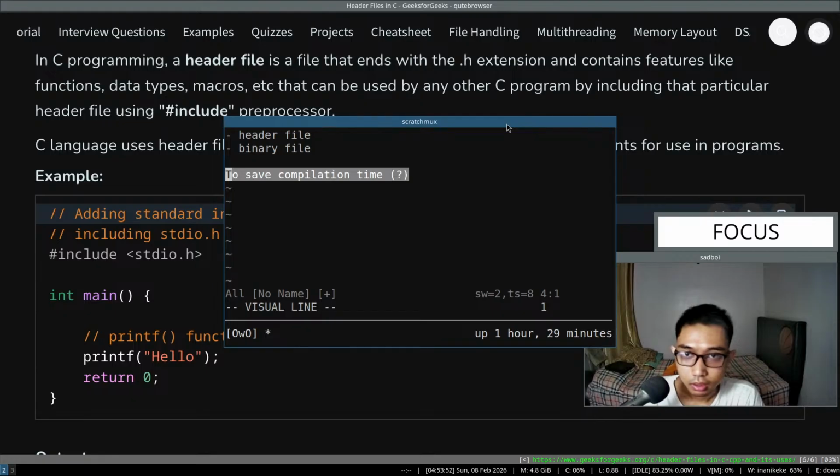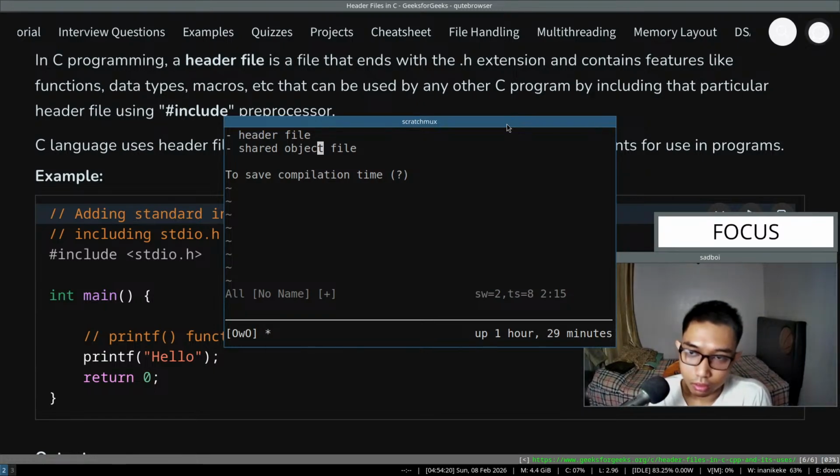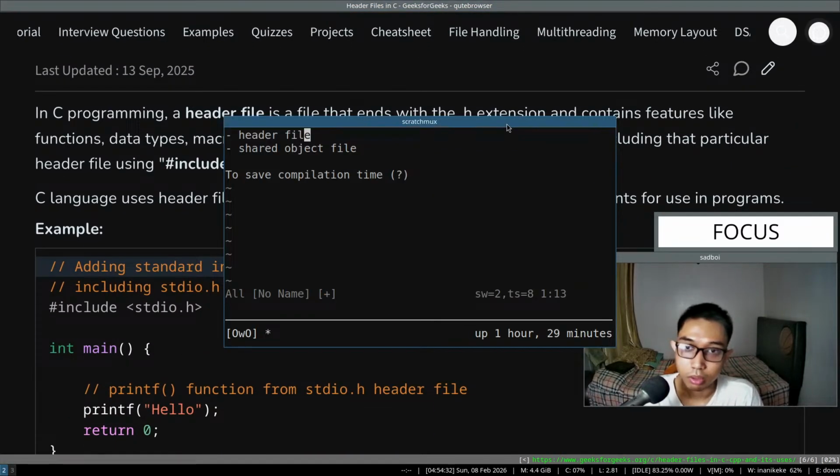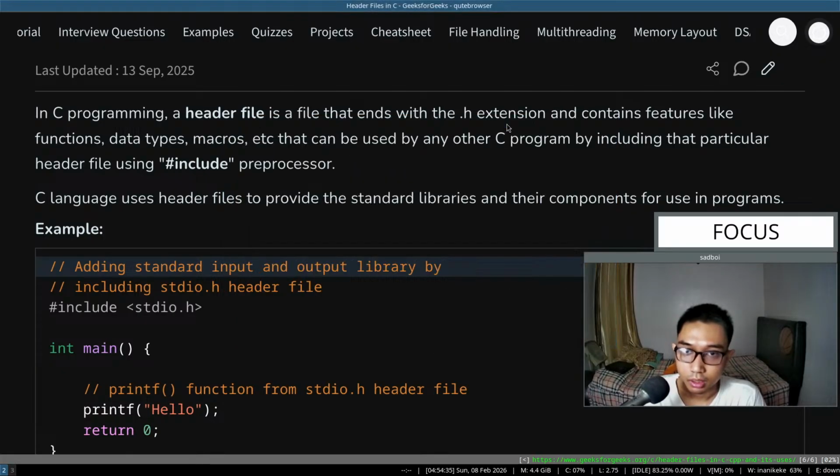To save compilation time, people usually only publish the header file and the binary file, or maybe shared object is the right word. Shared object file. So we don't really need to compile the whole implementation again. We just provide the header file to get the function prototype and something like that.